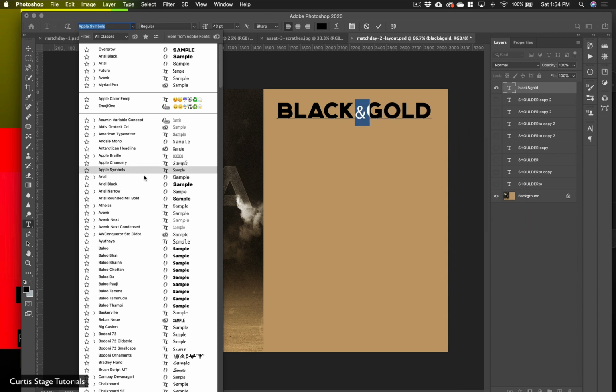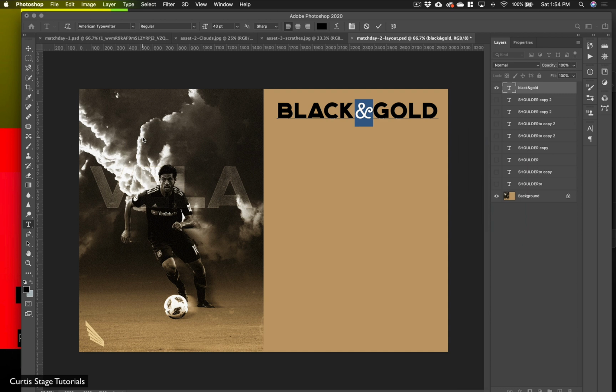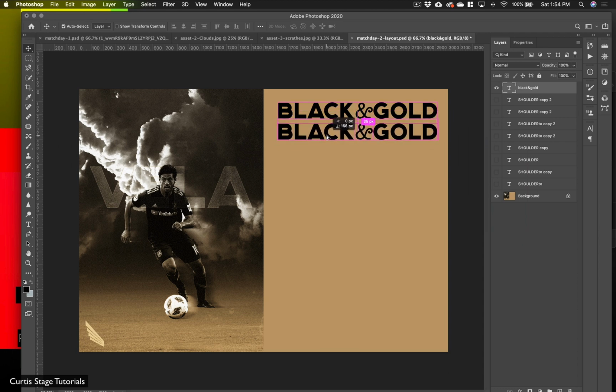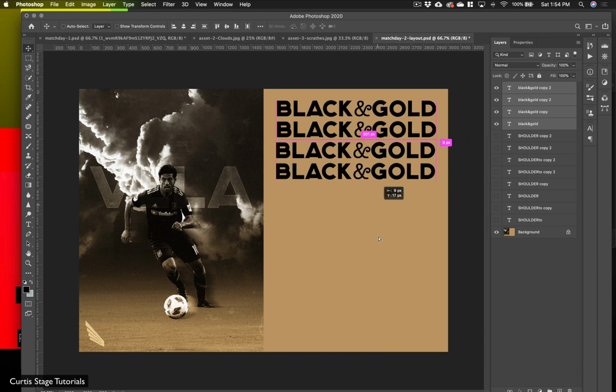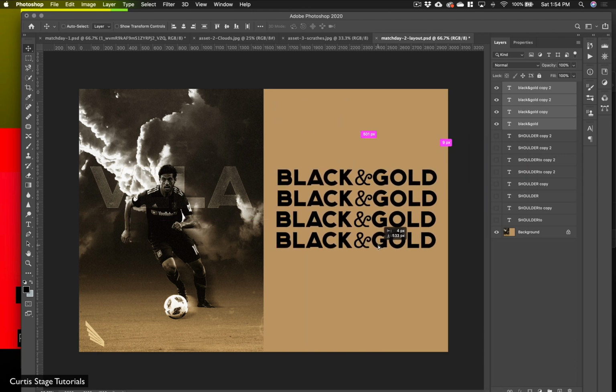You just have to decide, right? Ooh, that's kind of nice. So that's the American typewriter. Interesting. Just giving it something a little different there. And then I kind of like this black and gold thing happening here. So then I can take that, I can highlight both of those, black and golds. Once I've got 2, then I've got 4. Then I highlight all 4 of these, hold down Shift, select all, and could move them around and see what they look like. So maybe it's something like this.